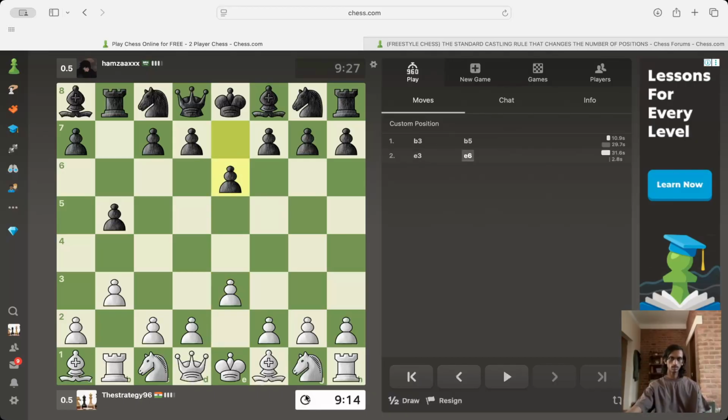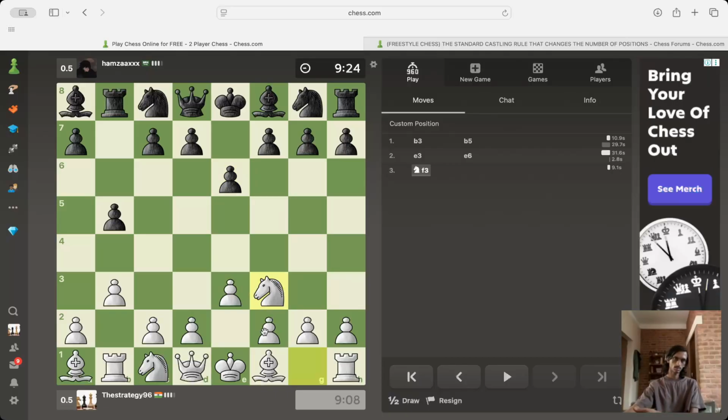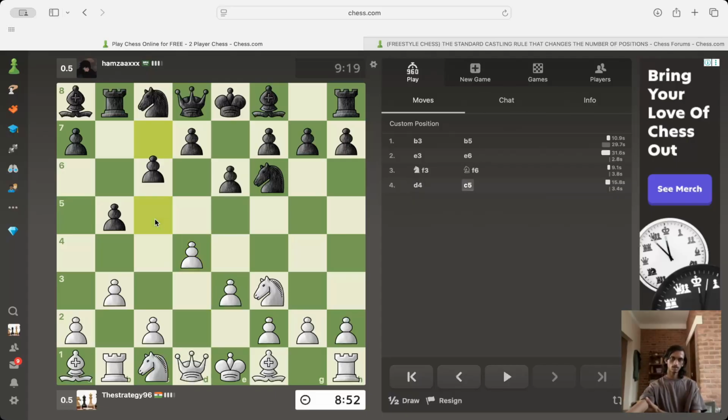He also played e6. Okay, I will open up my position. I can play d4, capitalize on this square.